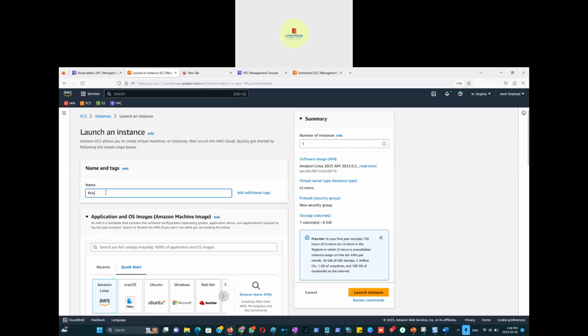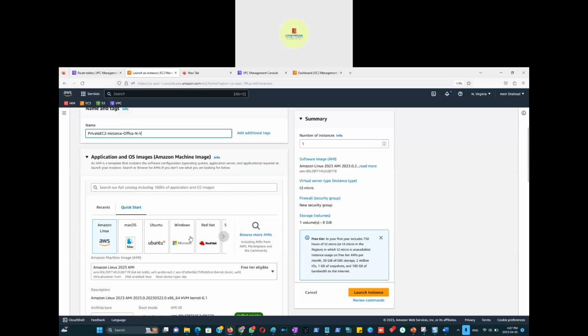Let me just put the name here: Private EC2 instance office. I hope they will take that long name.